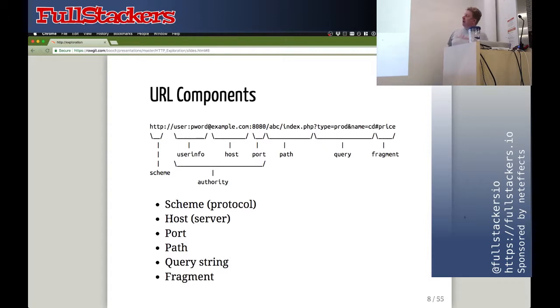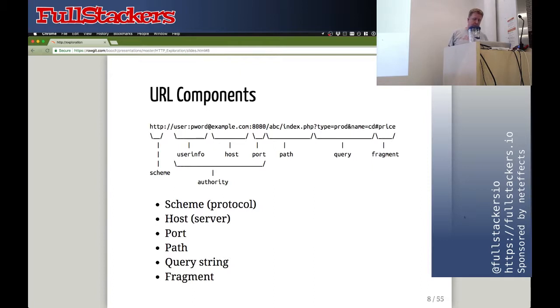Then you've got the path. So basically everything after the server name and/or port. Here /abc/index.php is the path. So that is a file on the web server, well, originally it was a file on the web server until we got applications, so it might not be anymore. After that, there's a question mark with something called a query string, which is usually how you would pass in like a search. Like if you go to Google and you type in something in the Google search bar, and then you look up at your URL bar, it'll usually have q= and then what you typed in.